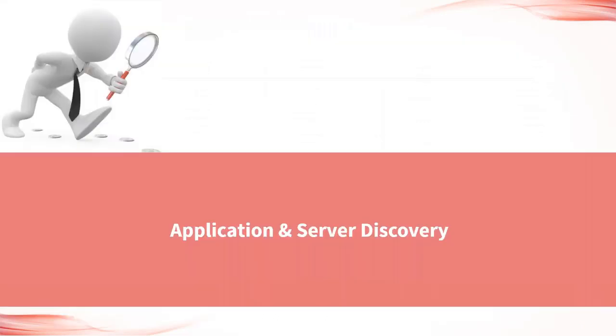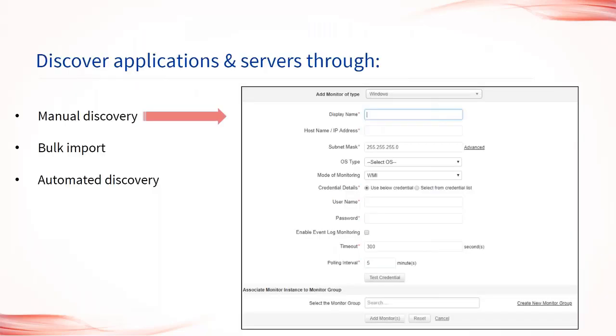Once downloaded and ready to use, the first thing is to discover all the applications that an administrator wants to monitor. Using one of the options available in Applications Manager, one can add the resources. The first option is manual addition, where you need to add a monitor one at a time. For example, let's say you have 10 different servers. You can add those 10 servers one by one.